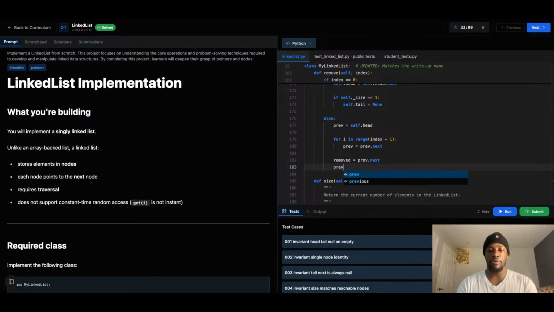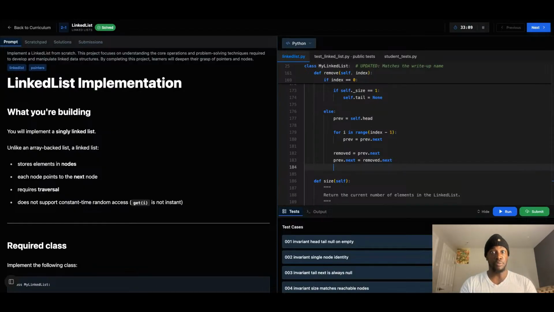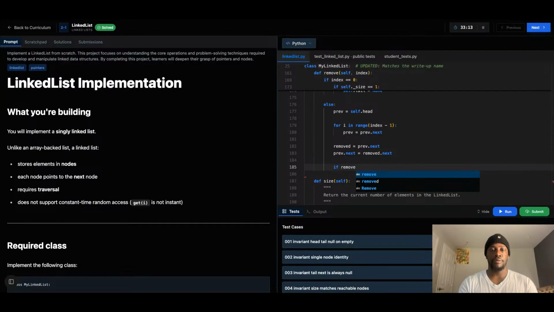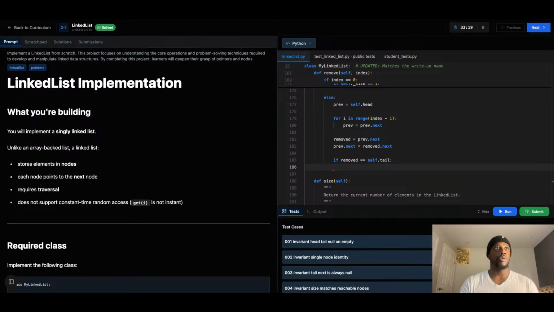And then we're going to have previous that next set to remove that next. And then if removed is the tail, remember we got to update. Oh, that is a semicolon.